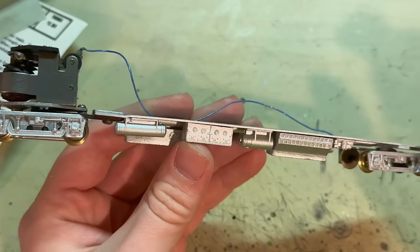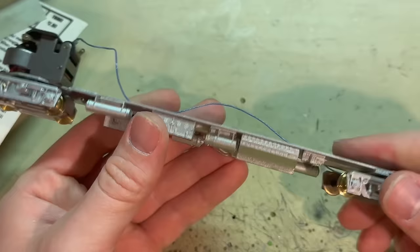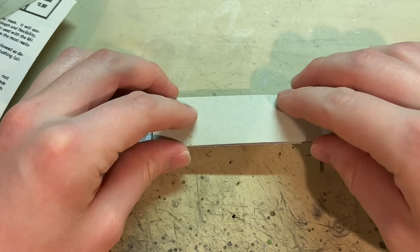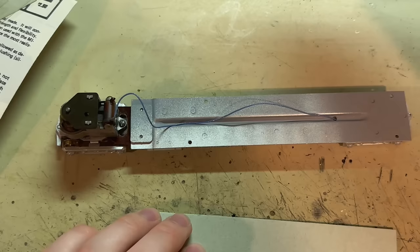Now I've got the chassis painted silver and put back together. That turned out looking nice and it still runs well. So the next thing will be to put on this insulating card, which goes across there and holds the wire down. And I think that's really all this does, just hold the wire down. I don't really know what it's insulating. So they say to do that with glue, so I'll just put a little super glue down in a few areas.